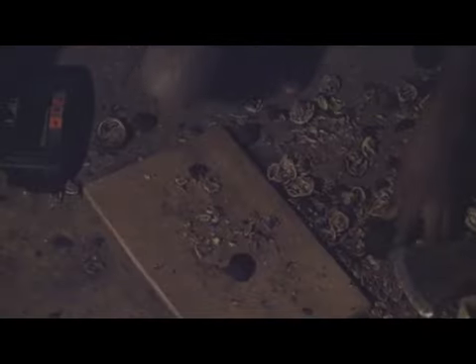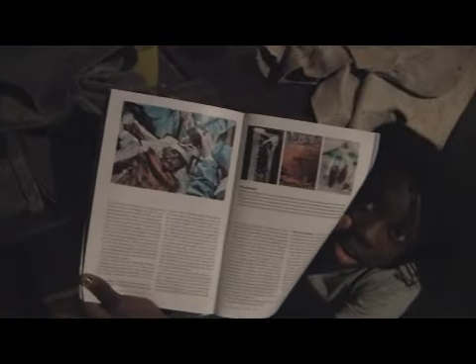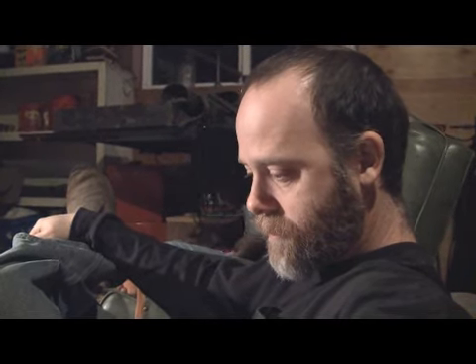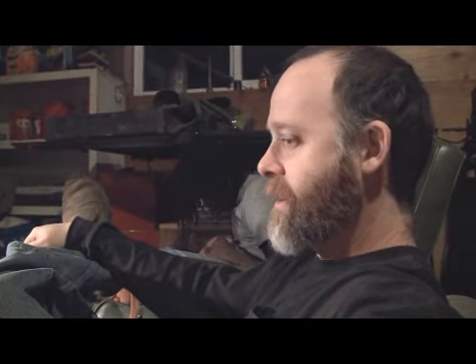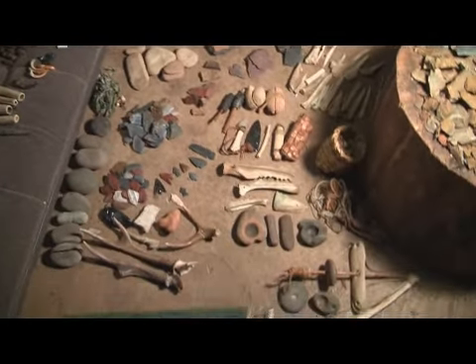Me and the kids are just hanging out in the garage tonight. We were just playing and eating walnuts, checking out the Iceman, sitting next to the fire, kicking back, having a nice calm relaxing evening. I was going through some of my primitive supplies and just kind of organizing it and I thought some of you might be interested in seeing some of it.